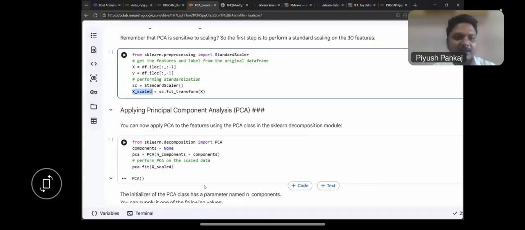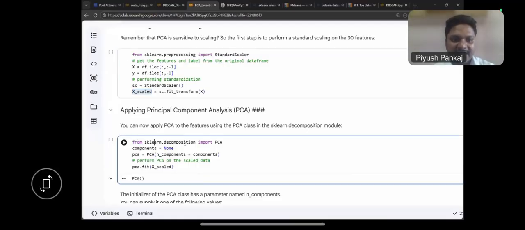Then we are going to import PCA from scikit-learn.decomposition. What does decomposition mean, guys? Decomposition means breaking it down. If anything gets decomposed, it gets reduced. Here it is not the real decomposition; here we are trying to reduce.